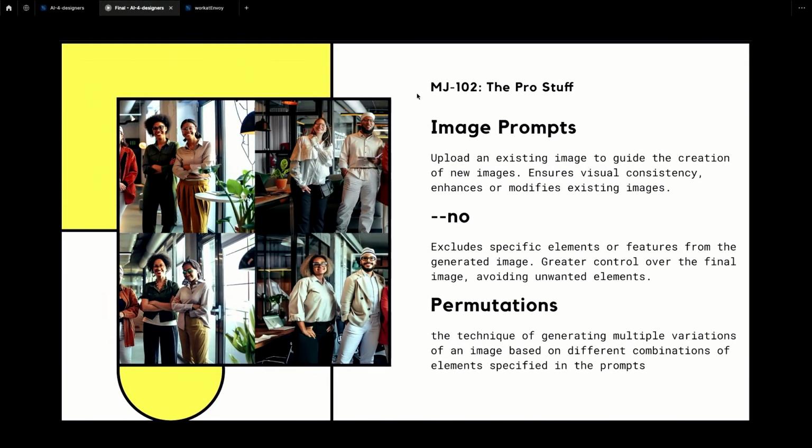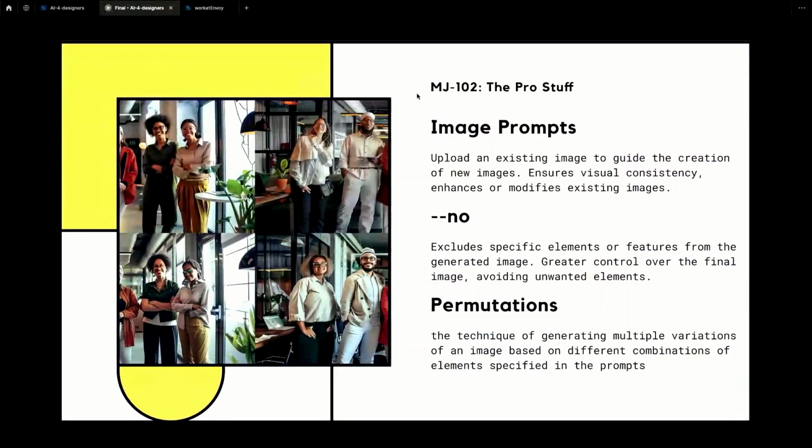But yeah, so like image prompting is really cool. So if I have a stock image that I want to start with, I can feed that to Midjourney and then reference that URL to maintain some consistency there, or just to kind of use as a starting point for the images that I want to go on to generate.